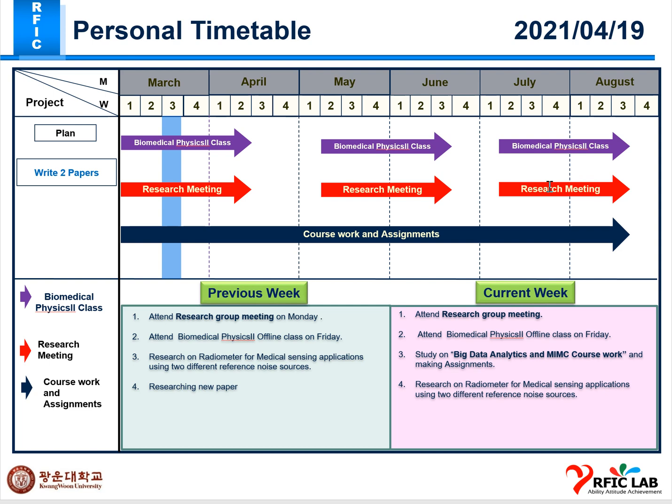In the current week, I will attend my research group meeting on Monday, and on Friday we have both classes, biomedical and physics. I have to make homework for big data and the MMIC coursework assignment, and the fourth task will be on my research work for radiometer medical sensing application.